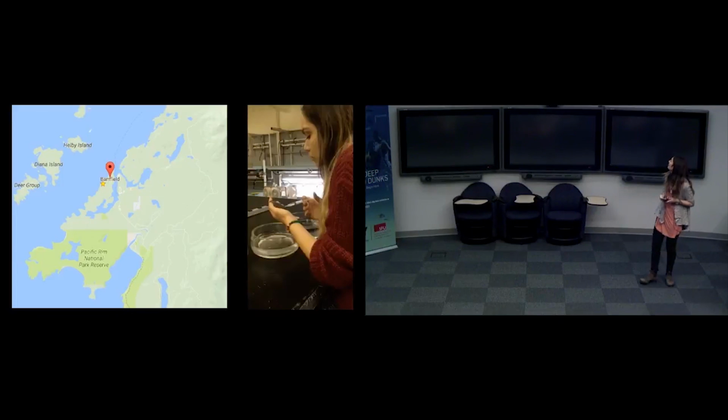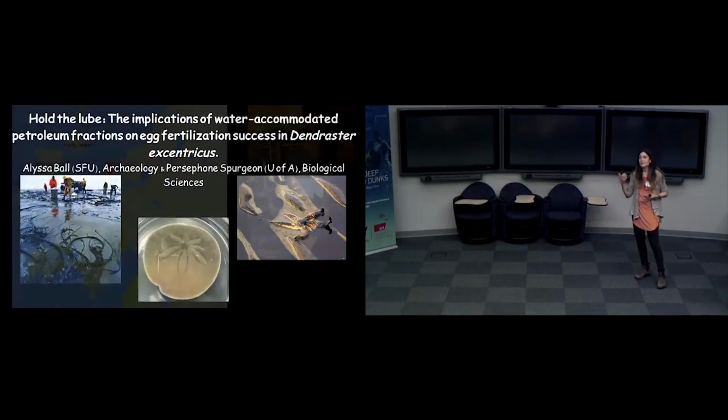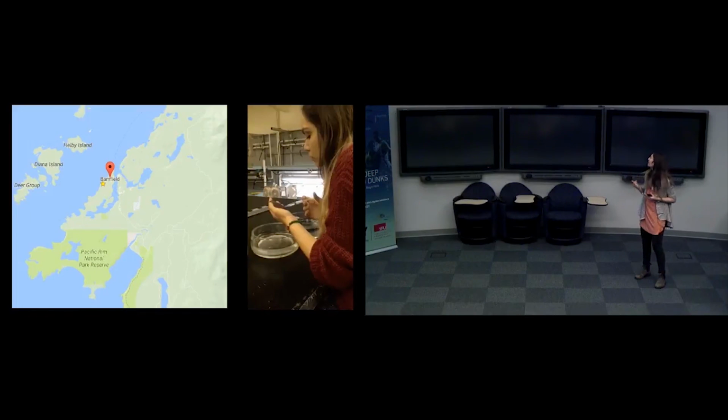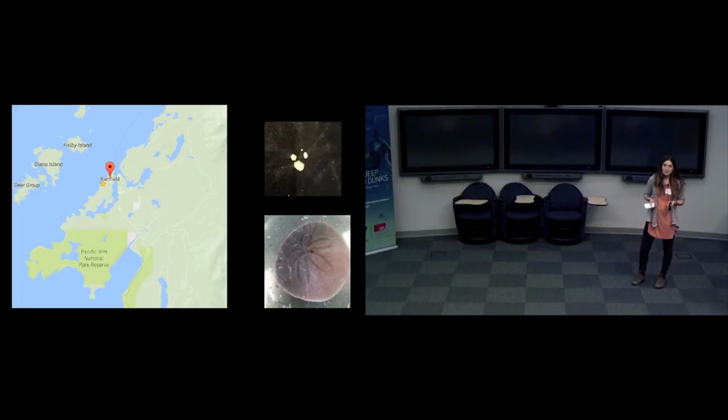Let's go back. So we injected them with 0.2 milliliters per gonopore of 0.5 mole solution of KCl. This basically causes the sand dollars to scrunch up all their muscles, and then they shoot out their eggs from the top surface. Up until this point, you don't know the sex of the sand dollar, but after here you can see you get white sperm and red egg. And for this reason, among our experimental trials, we had different initial egg and sperm concentrations. And this mimics what I was talking about earlier with broadcast spawning, where they shoot their eggs up into the water column and they come into contact with these substances.